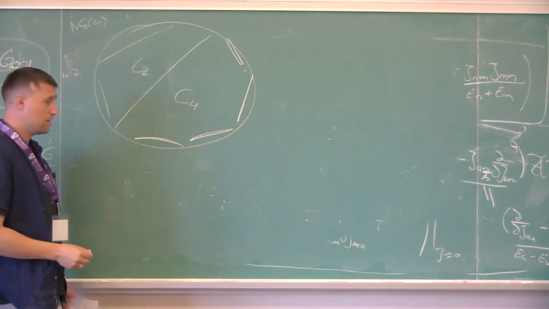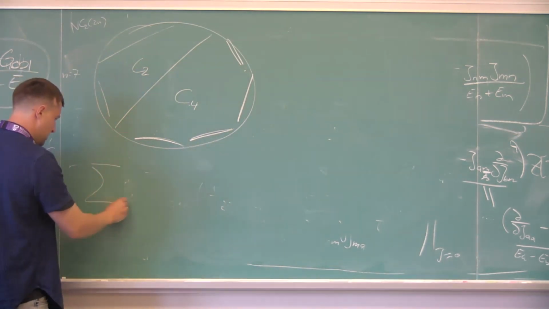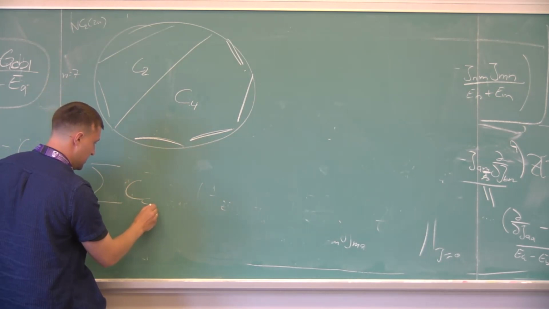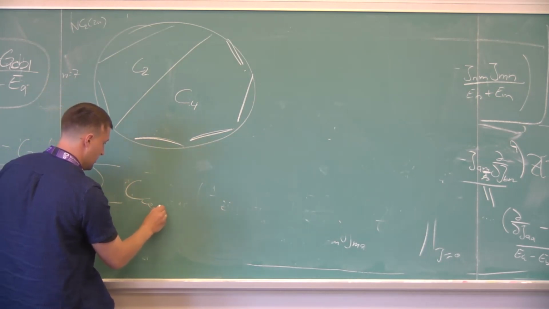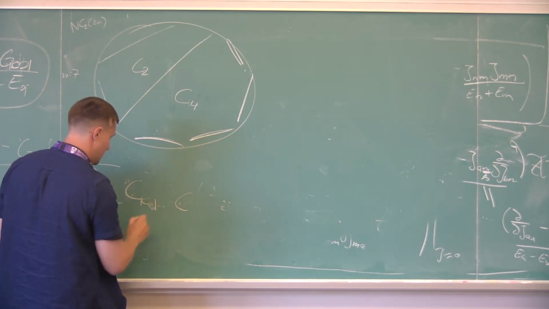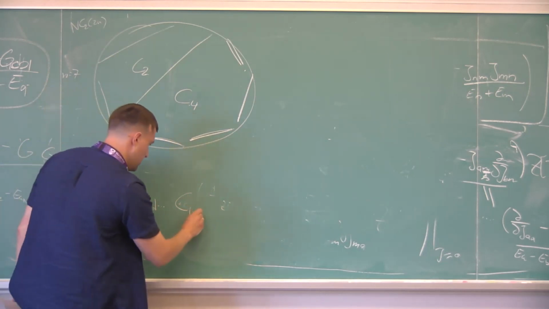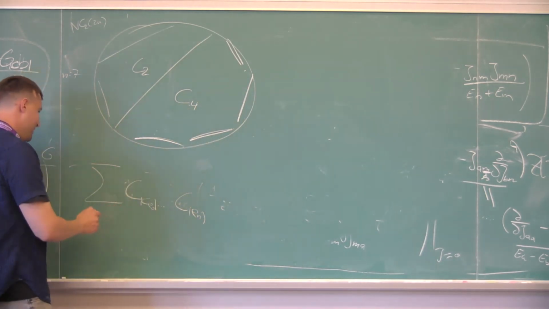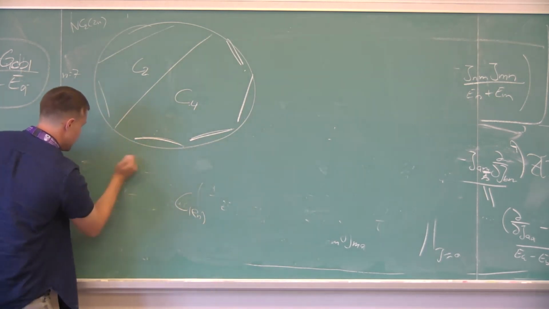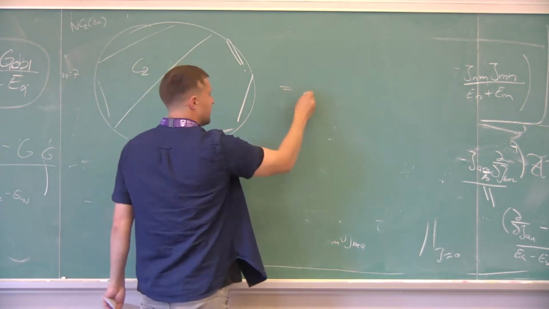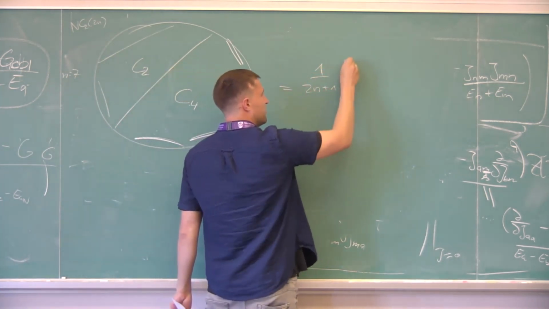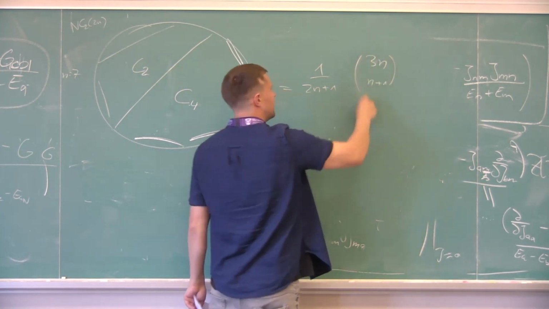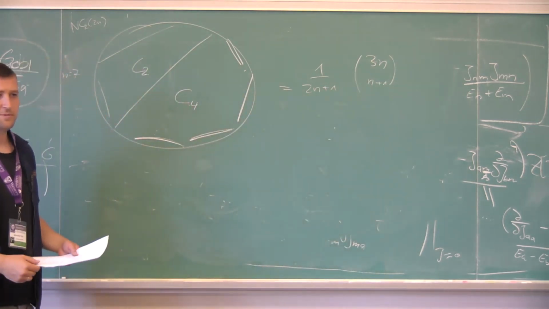And the cardinality of this problem, I actually don't know. We have somehow, these are the Catalan numbers, so we have something like the Catalan numbers of the Catalan numbers. How to write it? I don't remember the notation we had. We have defined the notation, but if you count the cardinality of this problem, it was given by 1 over 2n plus 1, probably 3n over n, or n plus 1. Something like this is also a quite interesting problem.